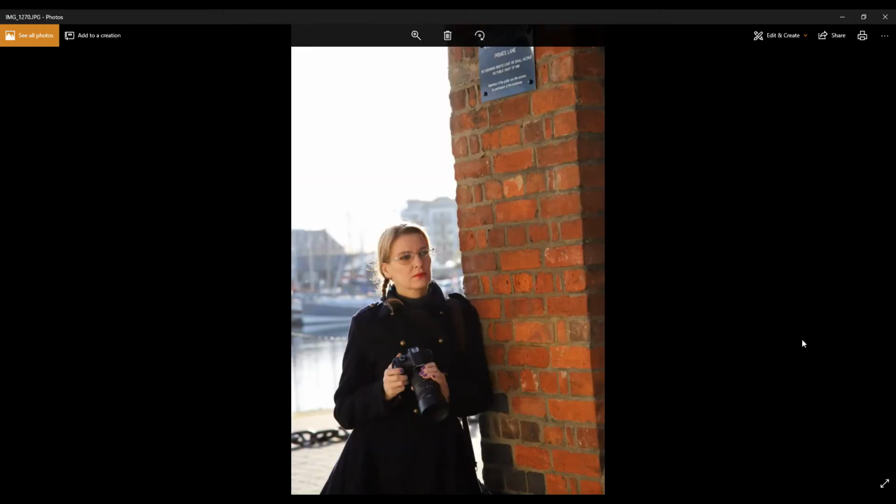Next one. Okay, now this one's a little bit more tricky because you've got a person in it. Now, when you have people in a photo, the first thing you're going to have to watch out for is, like, clarity is almost certainly a no-no unless they are absolutely flawless. If they've got porcelain skin, you can get away with it. Anybody that's got any skin imperfections whatsoever, you don't want to be playing with clarity. So let's have a look at this one.